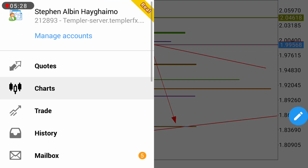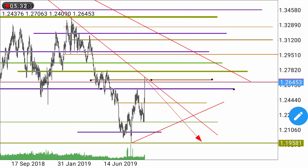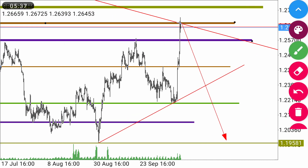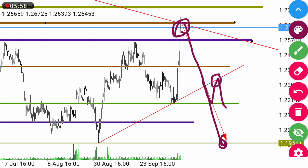Another pair which you're going to be looking at apart from GBP NZD is GBP USD. And on GBP USD for the coming week, you're going to be looking for a bearish direction. And the big reason behind is because the market has successfully reached a very important trend line or support and resistance, whereby we will look for our selling opportunity at that level, holding it toward this targeted area. So for the coming week, we're going to be looking for a selling opportunity on this pair at that level, and after the break and retest of this trend line here. This is GBP USD, and this is H4 time frame.